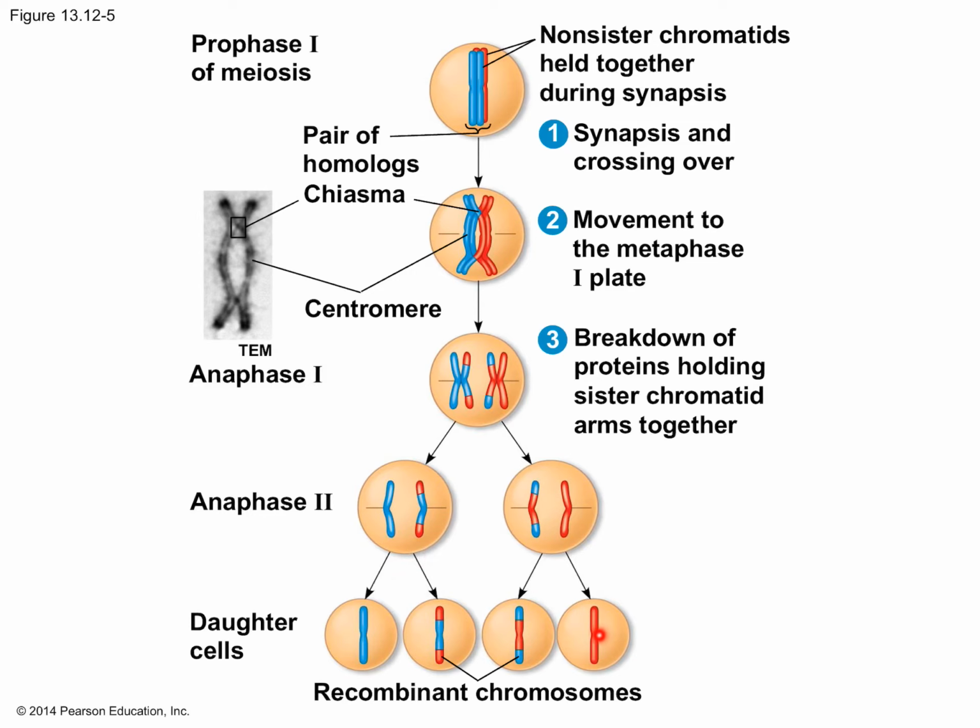Now, at anaphase, they separate from each other, as you see here, and end up in 4 separate cells. Now we have, let's say, 4 sperm cells that are all genetically distinct from each other. Again, with egg production, maybe only one becomes the egg, and the other 3 become the polar bodies, but still, we get recombinant chromosomes and also non-recombinant chromosomes.